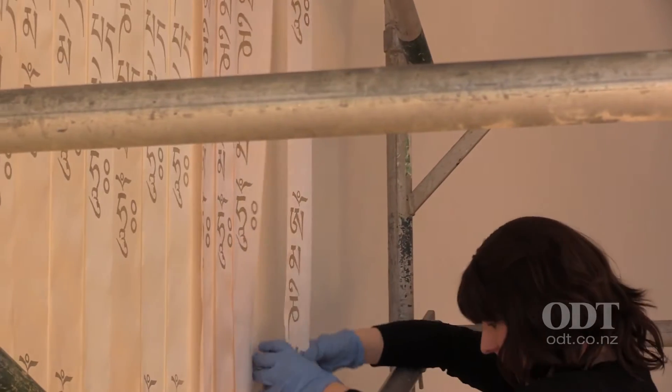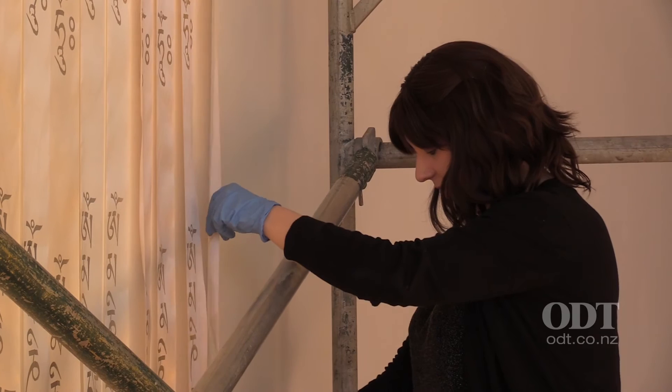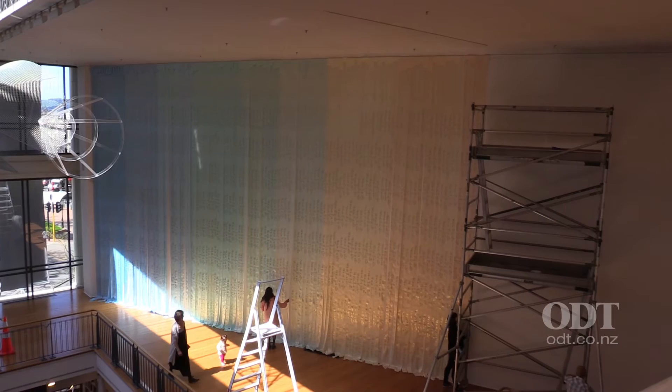It'll probably take about a week to do, and we still have the fair trade bells that go on top of it. I work with a fair trade artisan community in rural India and they make handmade bells, so that will go into the piece as well, which also references the temple.